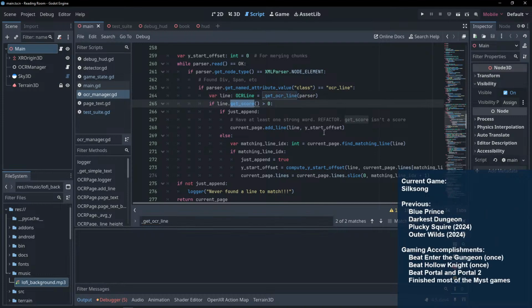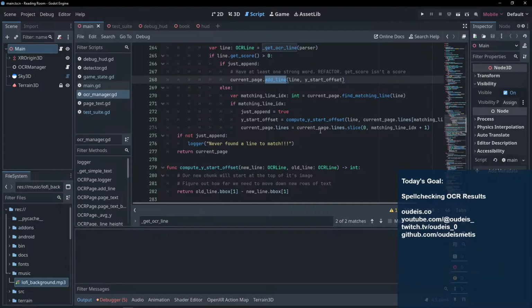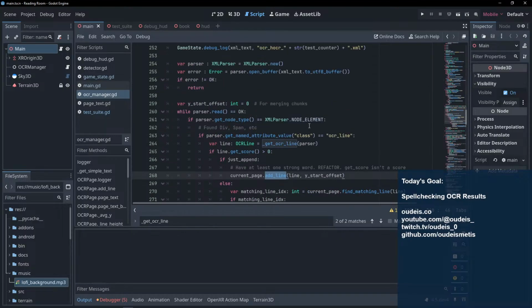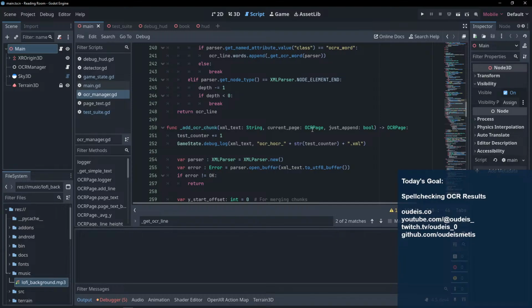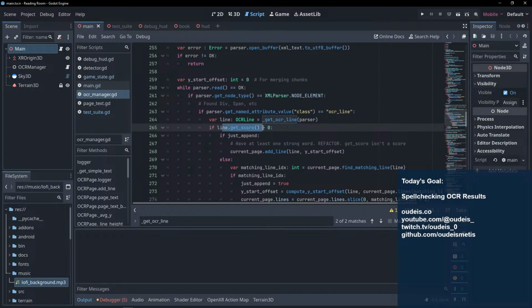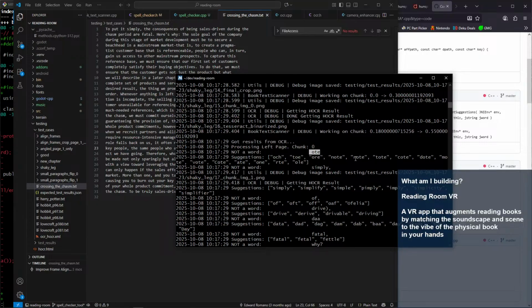Line.getScore greater than 0. So as long as we have a good score, we append it. Oh, which probably explains why we throw away that word. Because it's probably on a line by itself. It's junk. So we are catching it here. So this is probably a word. This is probably not even a word. It's like an artifact on the page that it detected as maybe being a word.